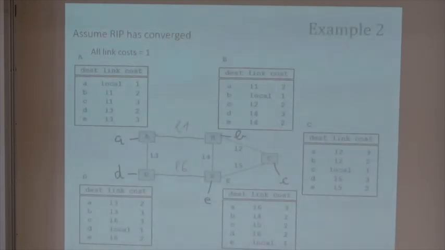Here is an example of how this is run with a routing protocol like RIP. I have here a network with 5 nodes, and this is the information that every node has. It's the routing table. It's just a routing table. For example, C knows how to route to A, which is here, the prefix here. The next hop is link L2, which means the next hop is router B, and the cost is 3, 1, 2, 3 here. Compared to OSPF, with OSPF, every node has a complete map of the entire network. So here, every node knows how to go towards every destination and the distance to that destination here.